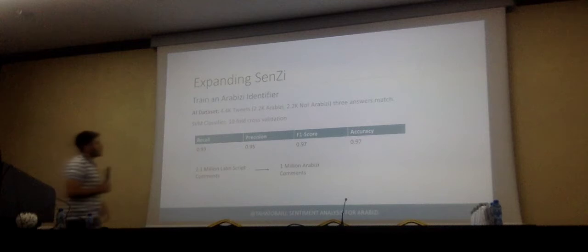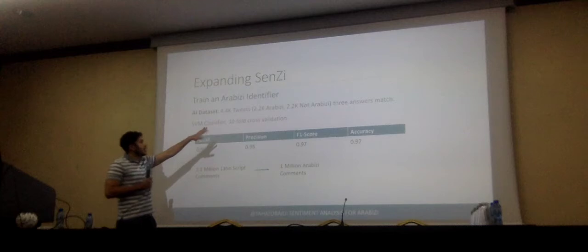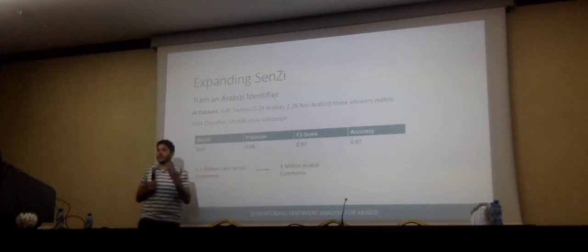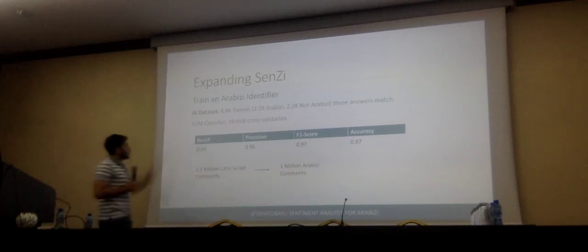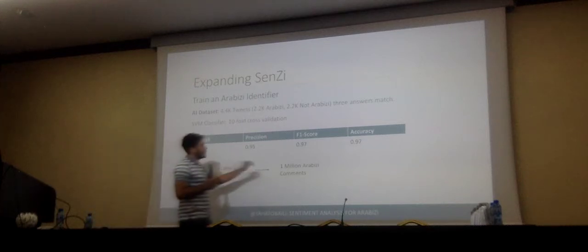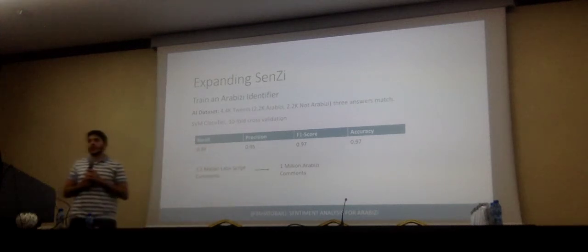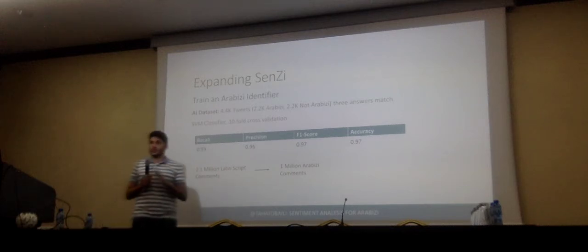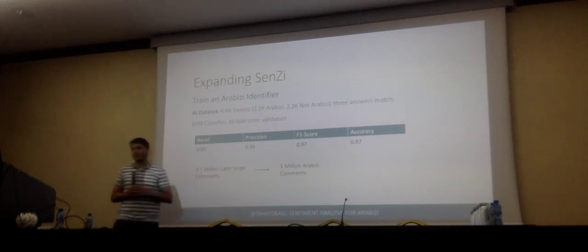All right, how do we select the Arabizi ones? We trained an Arabizi identifier using the data set which contains Arabizi yes, Arabizi no. We took the agreed tweets from 3 annotators. We trained an SVM classifier with 10-fold cross-validation. The classifier did excellent in identifying the Arabizi tweets with an F1 score of 0.97. Now obviously one might say, okay, but this is too much, maybe your classifier is not tolerant to noise. That's true, but it was sufficient for the job. So it selected 1 million Arabizi comments.